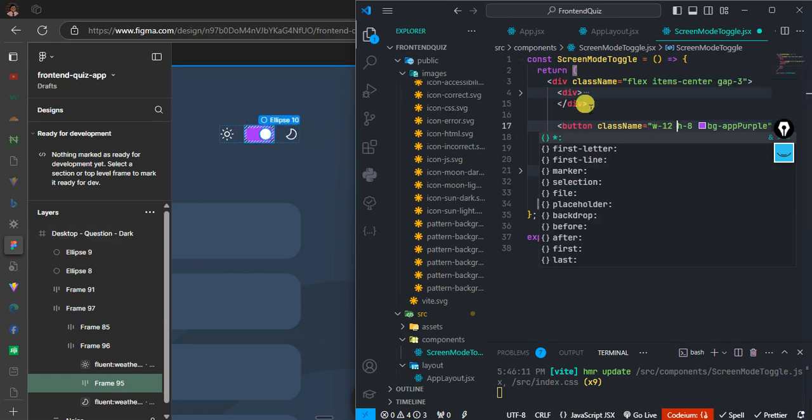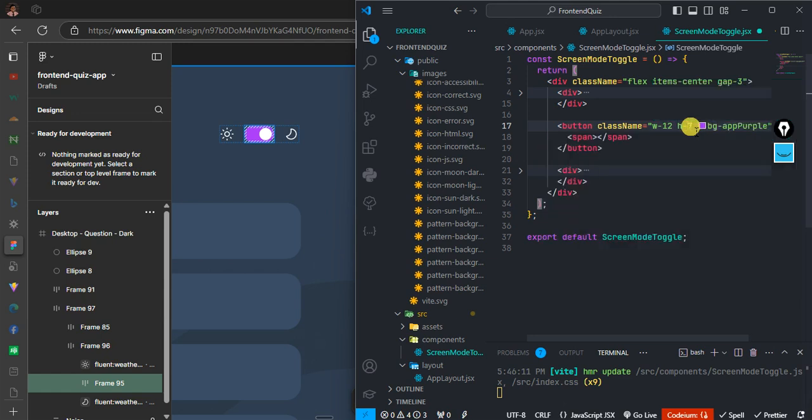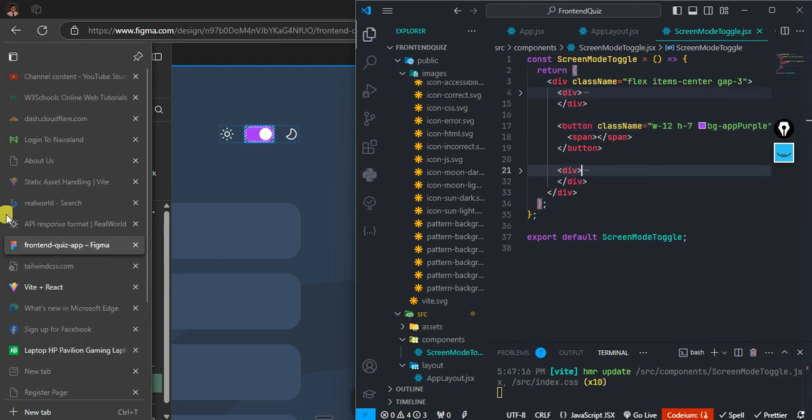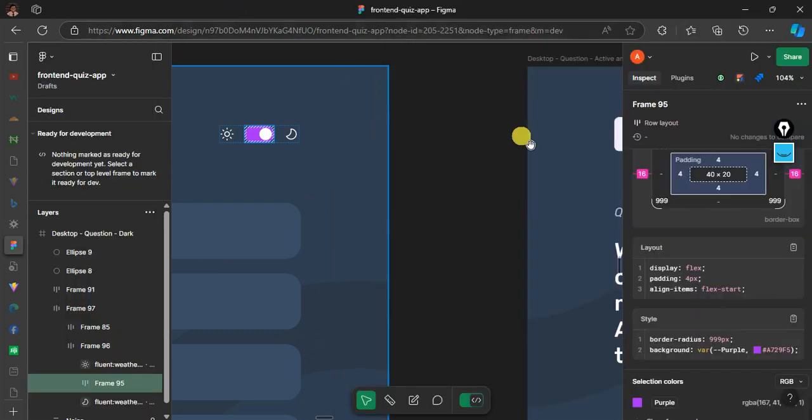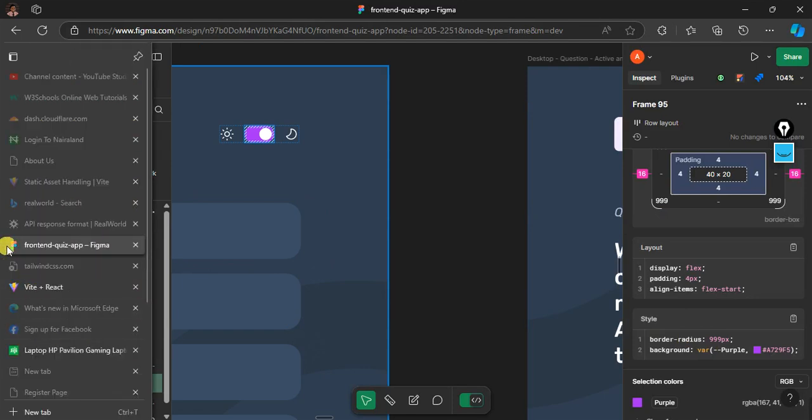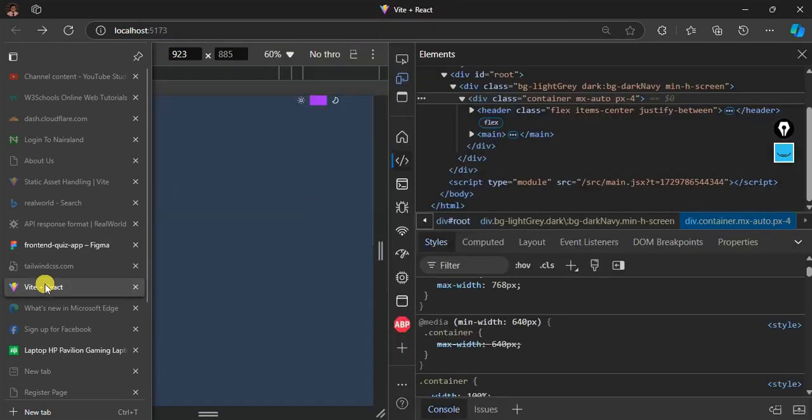So what am I using for the height? I'm using 32. So it should be around that 7. As you can see, they are part of the Tailwind system. So now save, it should give us the same height and width as this one. But don't forget, it has a radius. Can you see they just add some random value so that it can look like a curve? It's kind of easier to do it like that.